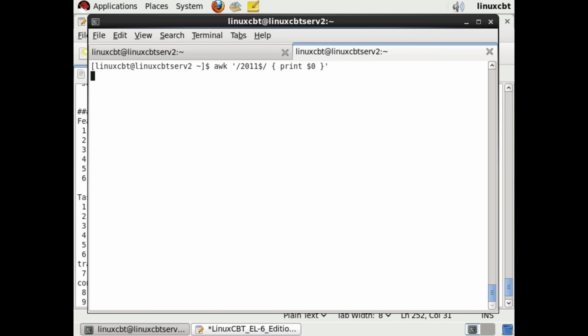So notice it waits for us in standard in, and if we supply content, let's try 2010, nothing. 2011, it prints. 2012, 2020, 2099, 2199. How about 2111? It doesn't work. It has to end with 2011, and then it prints. And once you're finished with the input, indicate Control D to terminate, and then that returns you to the prompt, and the exit status is 0 because the searches were performed successfully.